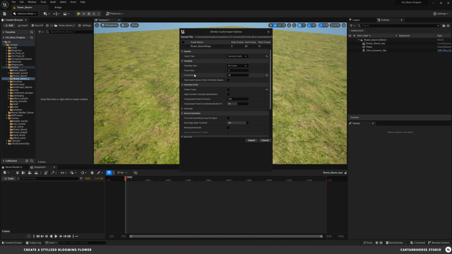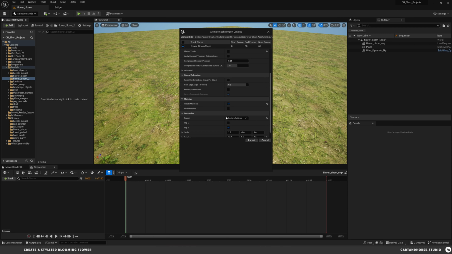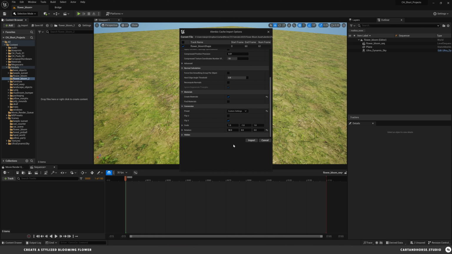The import type we want is going to be geometry cache. This is going to bring all that point level animation that we animated and did with cloners and the bend deformers and all that. Flatten tracks we want unchecked because it's terrible and kills your materials. Down under materials, we want to check create materials so that it will make a new material for every slot that's in there, and it just makes it easier to replace them when we can see them. And under conversion, under rotation, I rotate this 90 degrees on the x-axis so that it's going to point upright. It doesn't always work that way with FBX, but for Alembic, I do this every time, and it just saves a step.